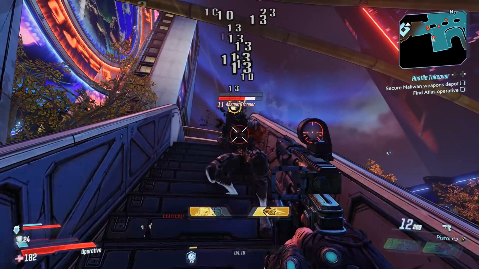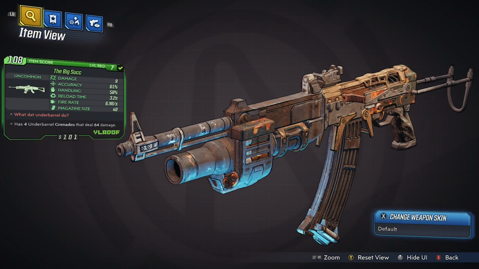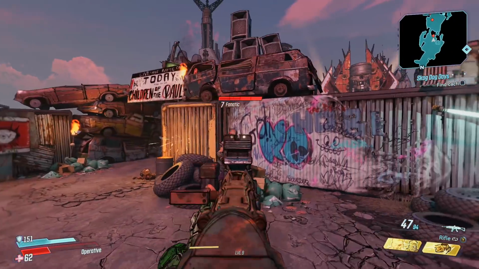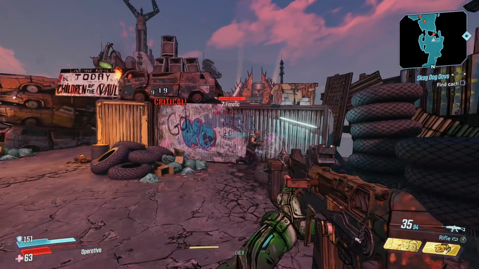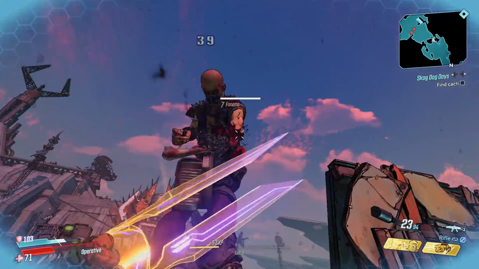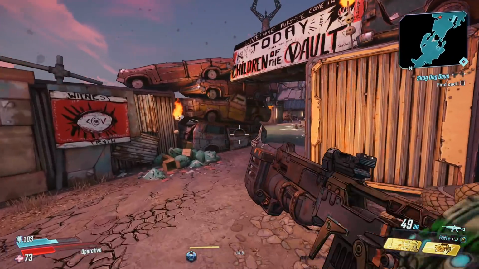Otherwise guys, let's go ahead here in no particular order and start with our first gun, which is going to be the Big Suck. Even though it's possible to randomly get assault rifles with similar functionality, the Big Suck has the advantage of being consistently available to the player in the earlier sections of Pandora. All one has to do is simply start the Skag Dog Days side quest, where they will then be prompted to retrieve the Big Suck. Upon doing so, you'll continue to have this gun in your inventory until the mission has been completed.